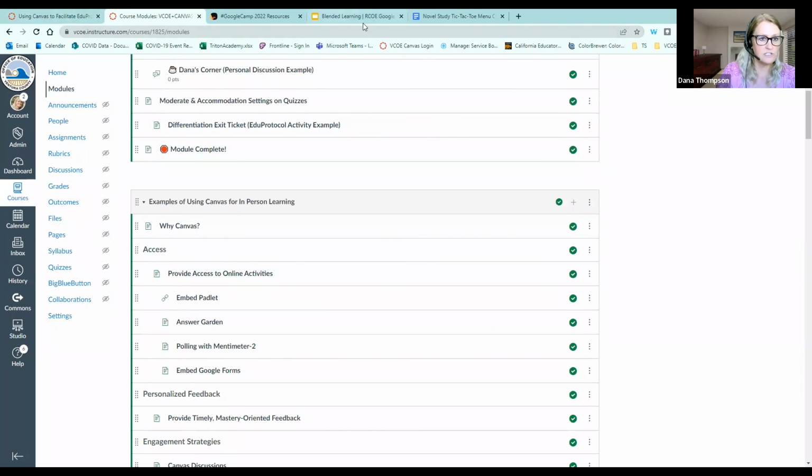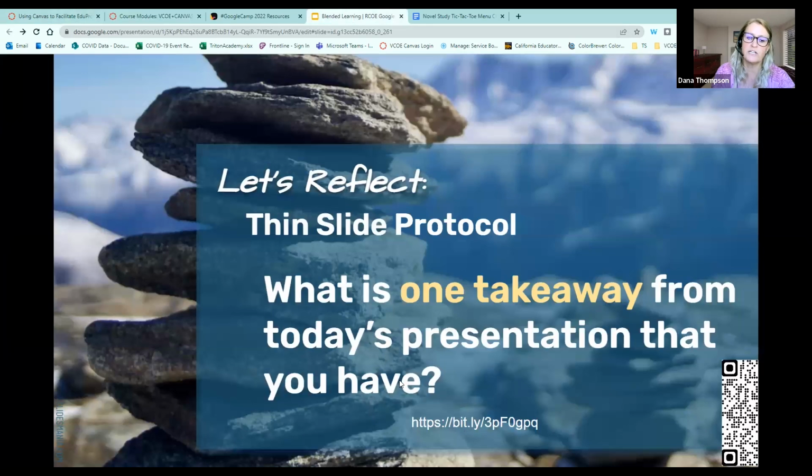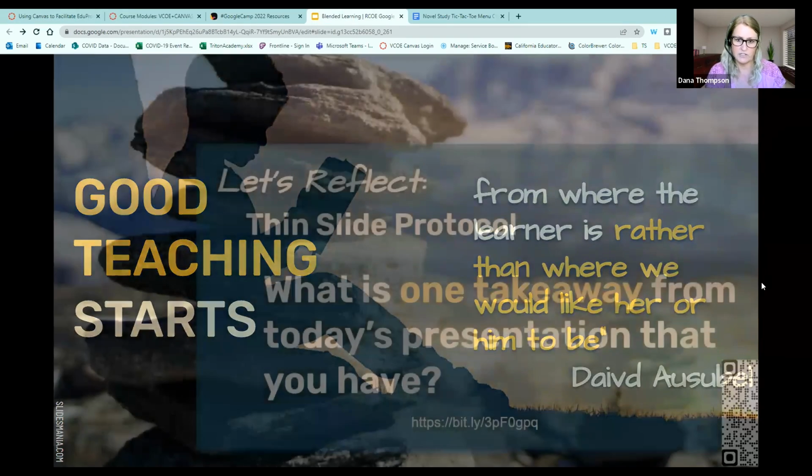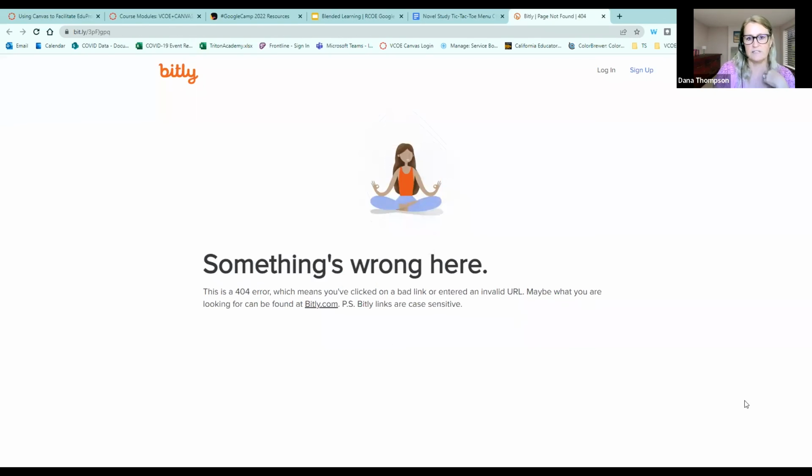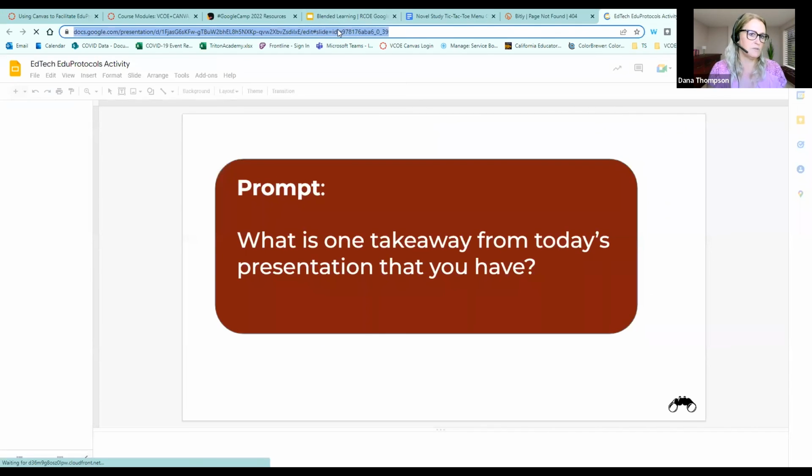But what I would like you to do is experience some blended learning, and we're going to do what's called a thin slide. So here's the bit.ly or the QR code, and nope, that's not what I wanted to do, where you are going to go in there and pick a slide, any slide that doesn't have somebody's bobbing head on it, and you are going to complete this thin slide. I think that's the link. No, that's not the link. So let me open it up from here. This is the link. So I'm going to post this link in there.